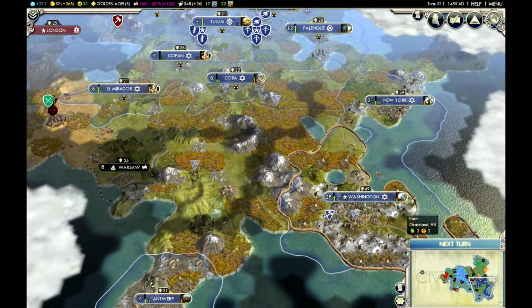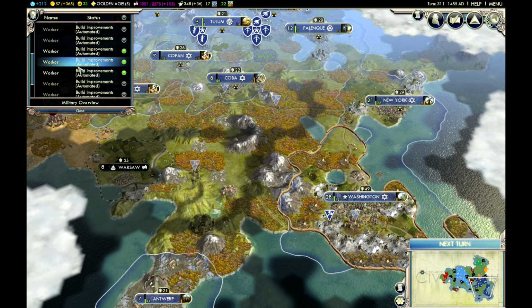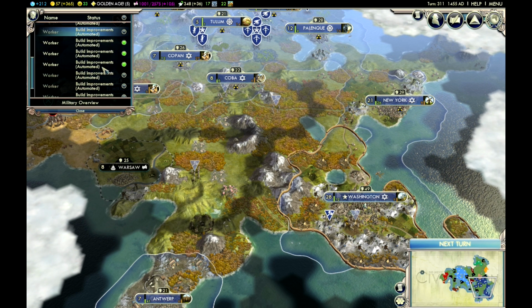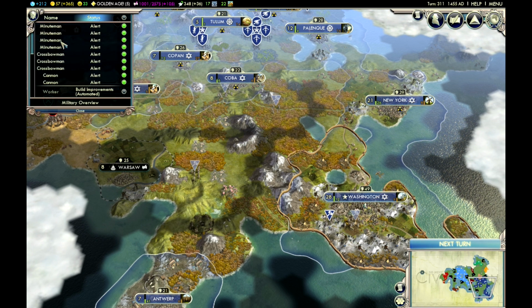So you can see that I own all of this section here. If we use our menu here, we can see our unit list. We have about 9 workers, and they're all working and building improvements. We've also got a very small but very powerful army, which I'll show you in a second.